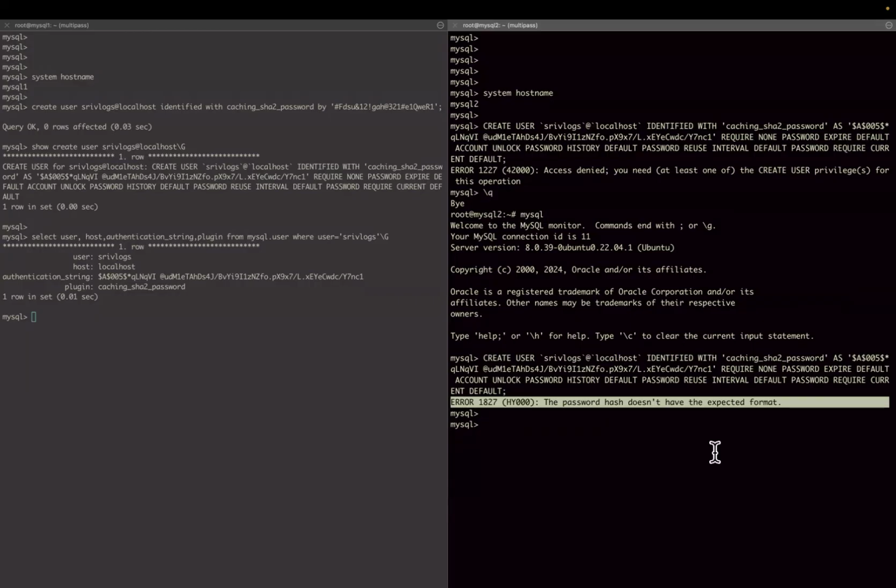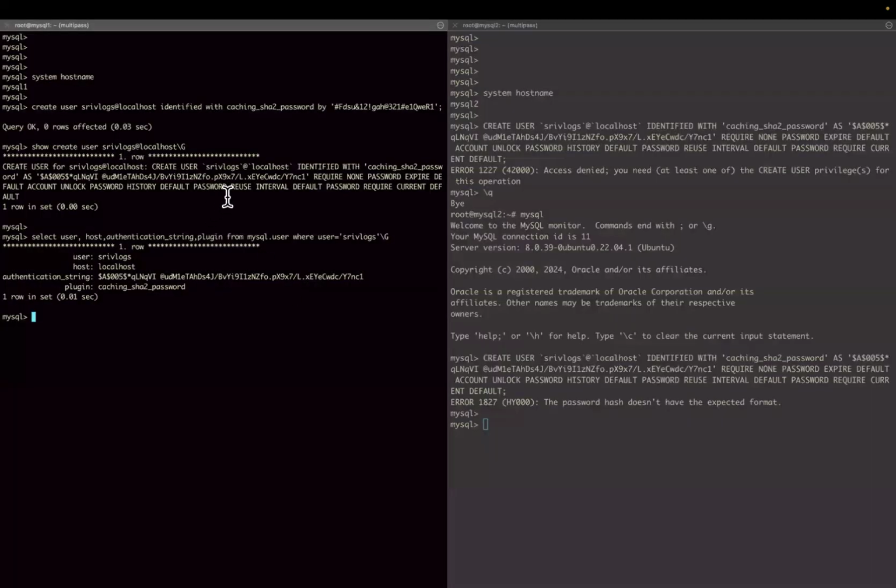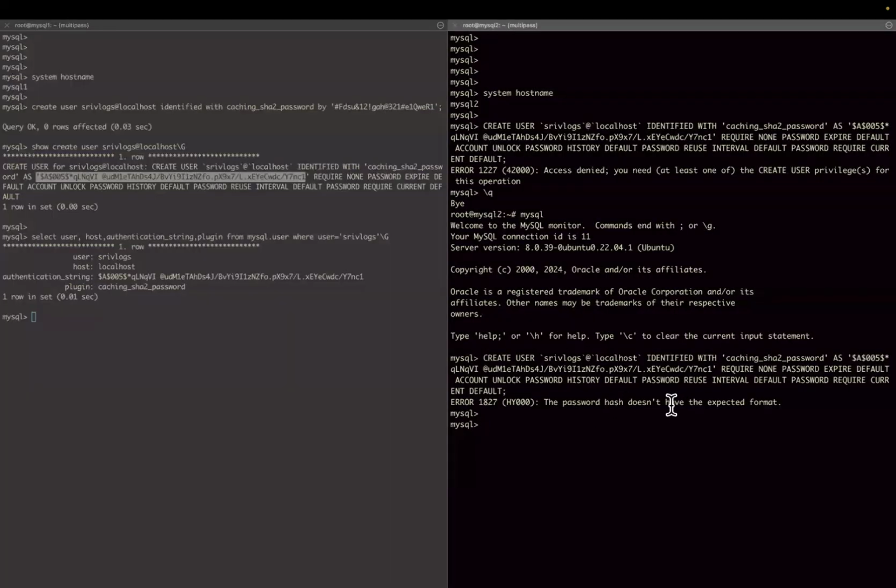But as I mentioned, with the caching SHA2 plugin, the hash has binary contents which we are copying from one terminal to another terminal, and that does not work. So you can see the live example here. I'm getting this error, the password hash does not have the expected format. So we just reproduced it.